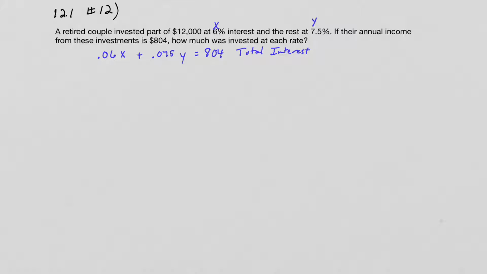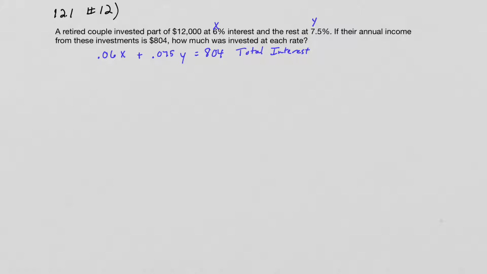So when you calculate simple interest using your accounts, you just take 6% times the money invested at 6% and 7.5% times the money invested at 7.5%. And when you add that up, you get the total interest. Remember, as you're calculating interest, you take the 6% and write it as a decimal by moving the decimal 2 places to the left. And the same for 7.5%. So we move the decimal 2 places to the left. So that's the total interest.